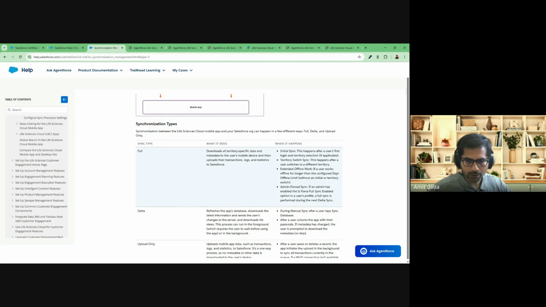You need to push that to your mobile app. In that case, admin can force sync on the profile level, so that in the next run they get a full refreshed version of the latest and greatest from Salesforce.